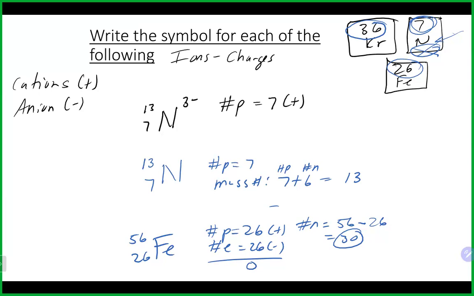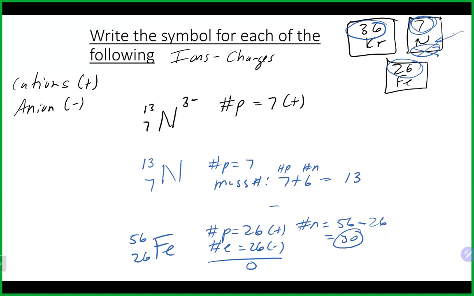So clearly we can't touch the protons, otherwise it's a different element. Neutrons have no charge, so they can't affect the charge. So that leaves electrons as the only thing that can affect the charge. And that's what happens to give somebody a charge, positive or negative: the electrons change.